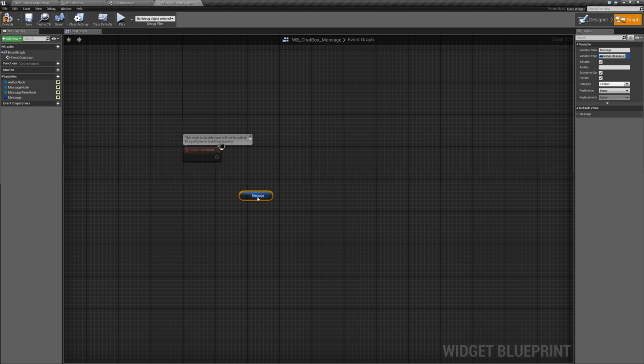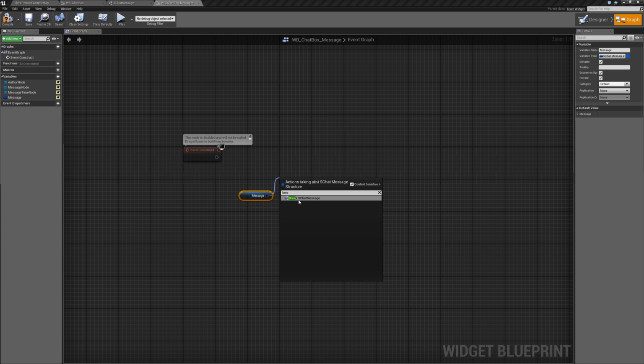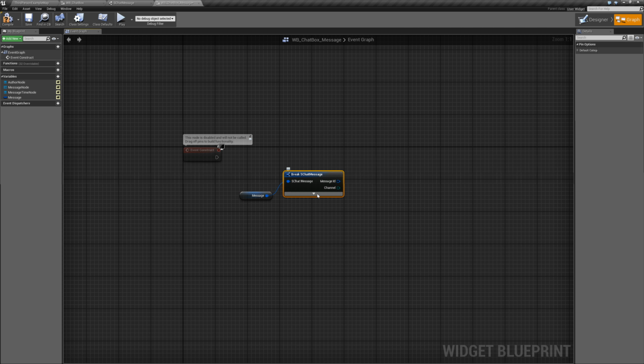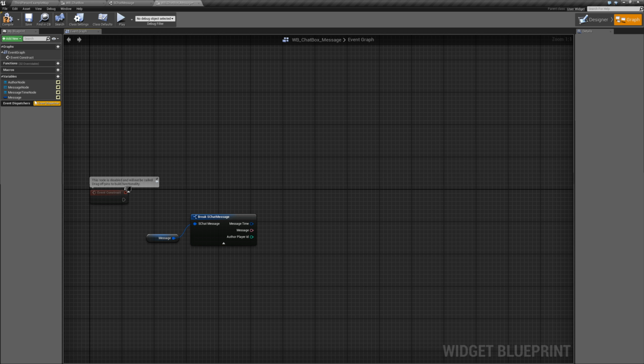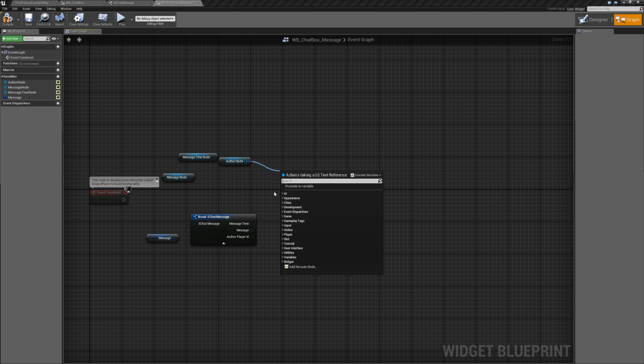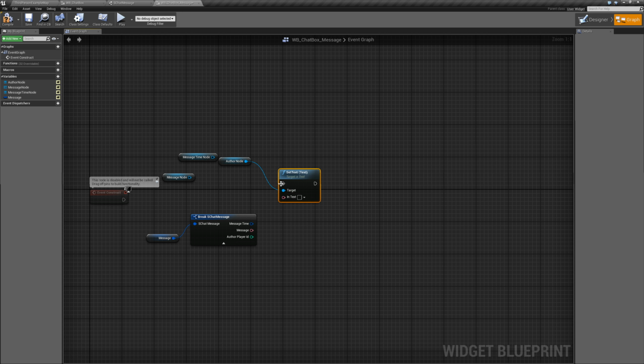Drag this, get it, and break it. And we will open up the pin options after you have the break selected. We won't need channel, we won't need message ID at this time, but we will need those. So for each of these nodes, go ahead and drag them and get them. And drag off the author node and call set text.